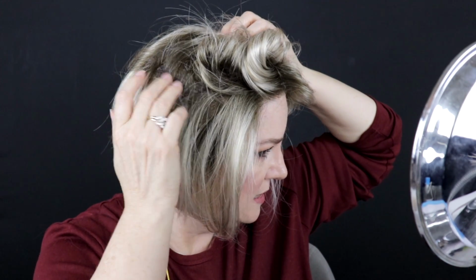All right, so even though this is a full mono top, all of this is 100% hand tied, so no matter where we part this hair, we're going to have a very realistic scalp appearance, no matter what happens. If the wind blows in the back or whatever, we're going to see really beautiful natural scalp appearance. That is just going to happen. That's one of the beautiful things about these hand-tied caps.